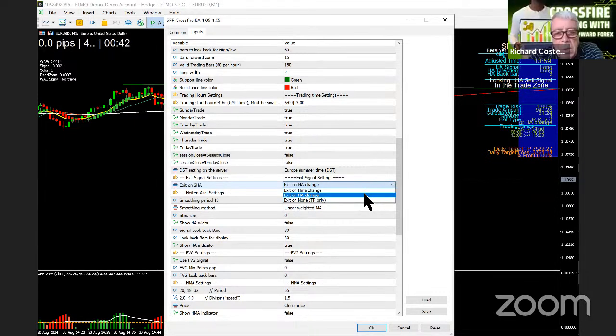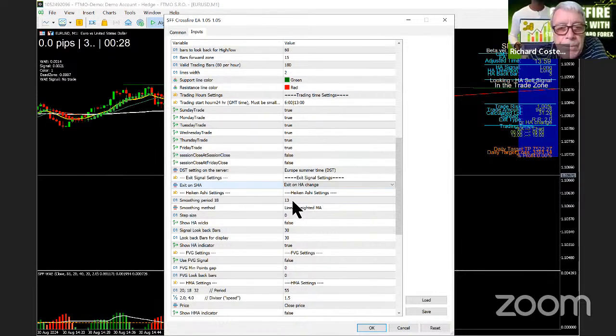The drop-down menu, I prefer that to the take profit. It gets you out a little bit earlier. I've just changed this smoothing period. It was on 38, and I've just changed it this afternoon to 13. So that is the same as the SFF. That's the wave. That's the Heikin-Ashi candle.